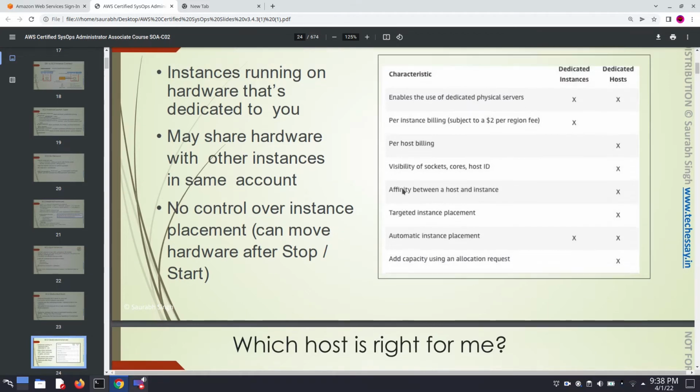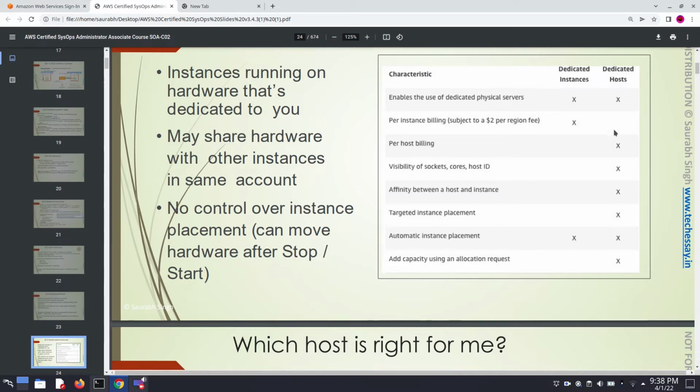So let's make a quick comparison between those. Let's talk about the characteristics of dedicated instance and dedicated host. Here we can enable the use of dedicated physical servers, yes, in both. Per instance billing subject to a $2 per region fee, yes, for dedicated instance.